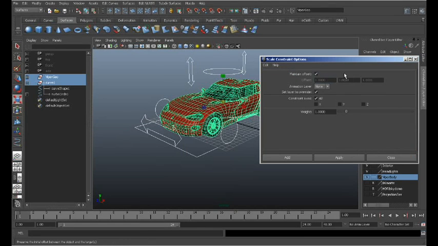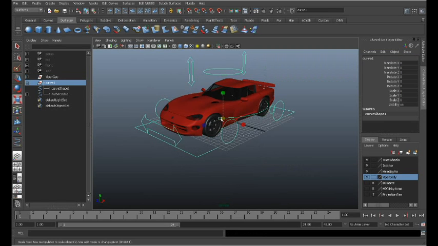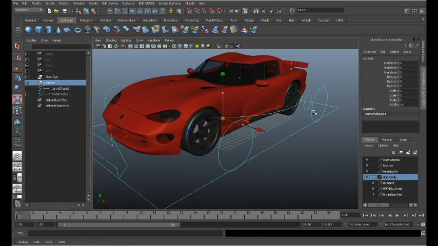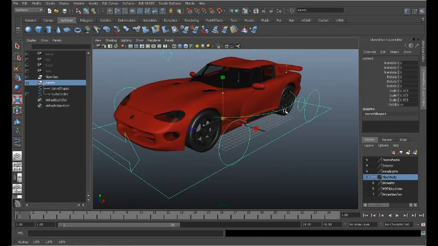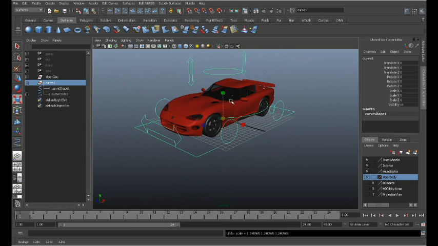You want to maintain offsets, and then you want to constrain all axes. Add that, and now if you select that and try to scale it, everything's going to scale along with it, rather than seeing the other constraints tear apart your vehicle and the vehicle not scaling at all.